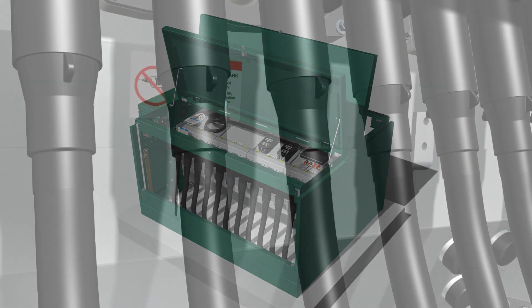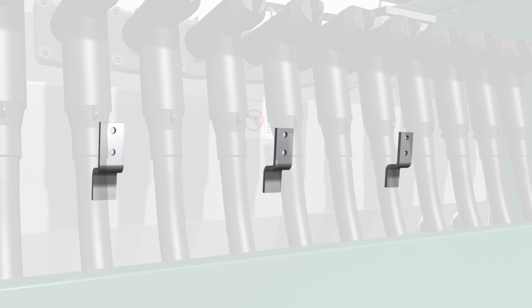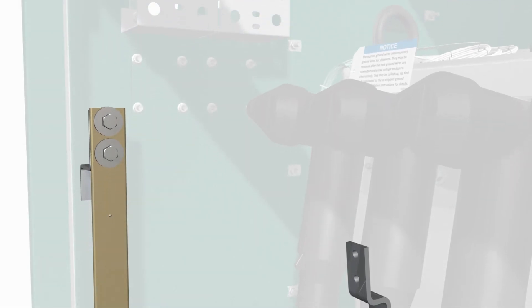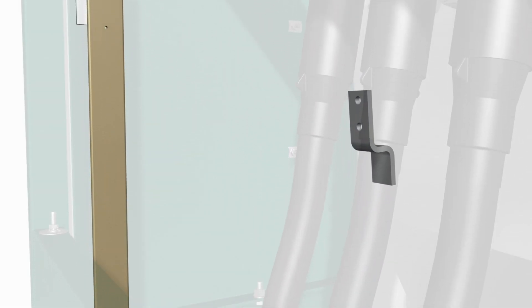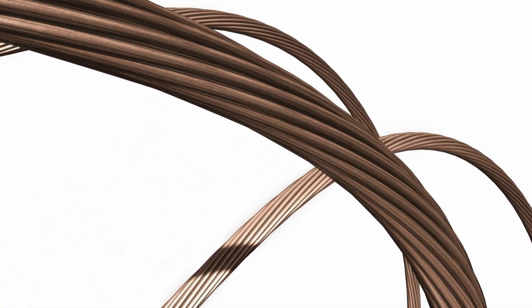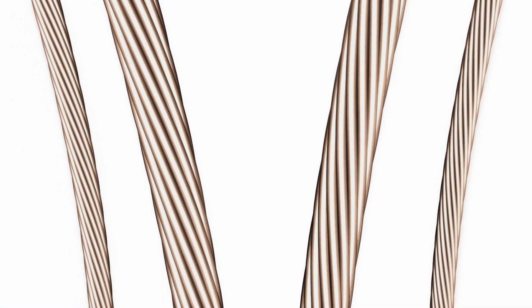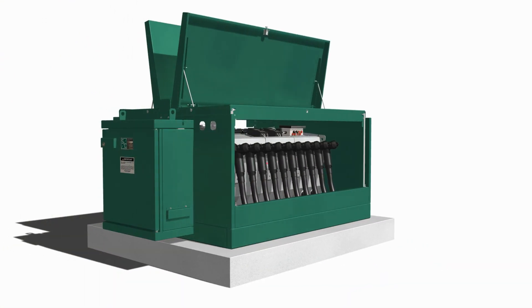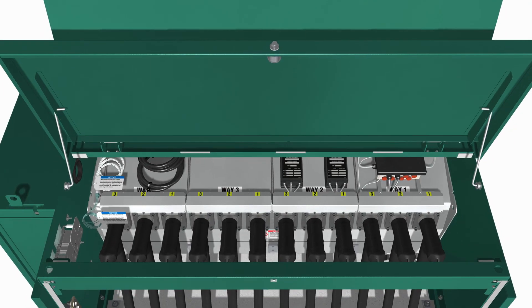To ground the switchgear, connect the cable concentric neutral ground wires to the grounding system as appropriate. To ensure proper operation of the components inside the low-voltage enclosure, connect the tank ground pad and the enclosure ground pad to the system ground facility in accordance with the user's standard grounding practice, using the shortest possible connection. Use the equivalent of 4-aught copper or cable sized per the user's standard practice. For a multiple connection, cables smaller than 1-aught copper or equivalent should not be used.